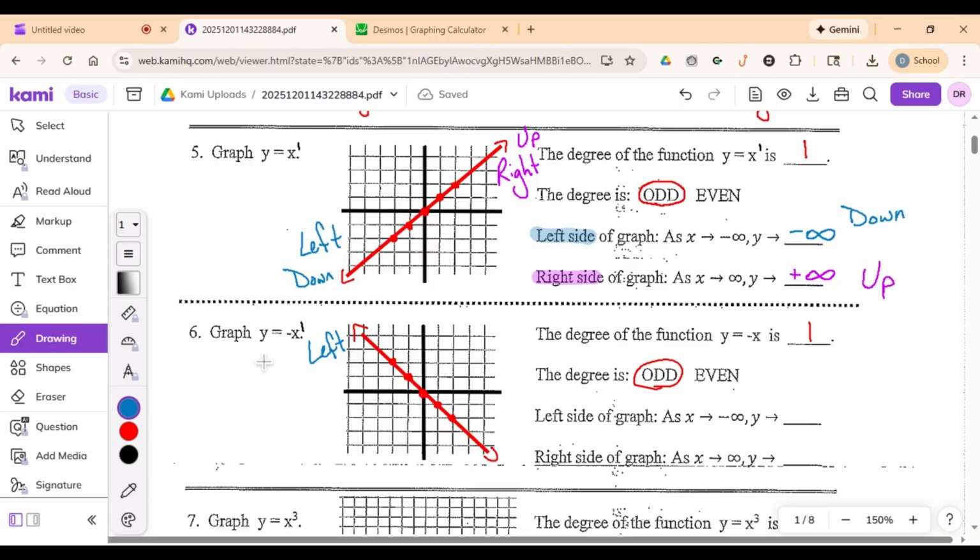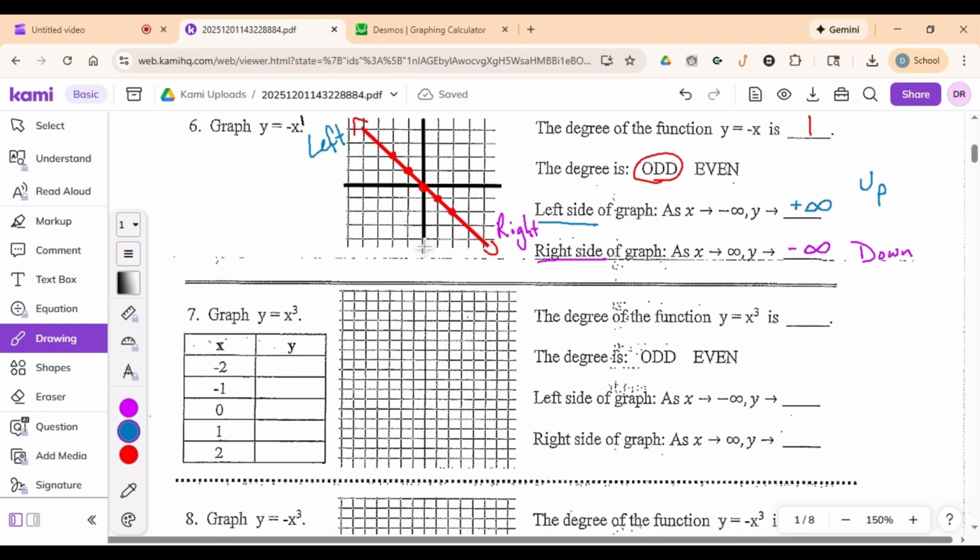Unlike before on the previous graph, the left side's pointing down. Now with this negative, the left side's pointing up. So to show that it's going up forever, we're going to put a positive infinity for the left side of this graph. So the left side of the graph is pointing up. The right side of this graph we see is doing the opposite. On the right side, this graph is going down. So for the right side of this graph, we'll say it's going down forever. That's the negative infinity. So we said the right side is going down. The left side was pointing up. So if you draw the arrows on the end of your graph, you're just describing which way it goes.